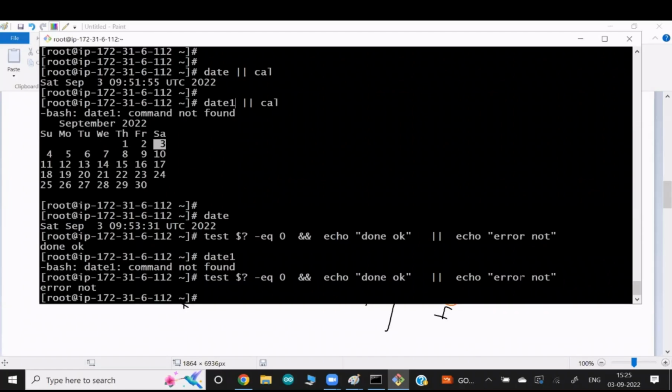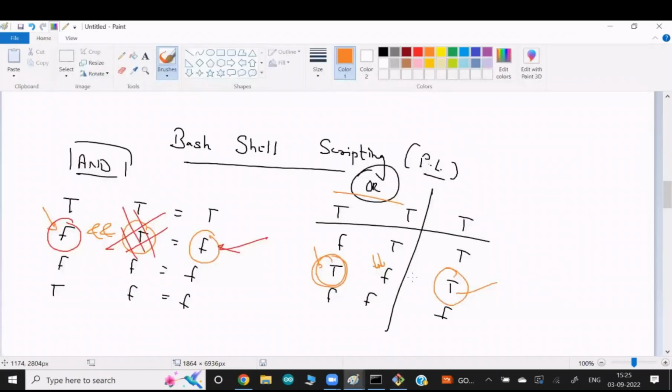Anybody who knows programming of any language, like C and some other languages, the same thing in the programming world we normally do with the ternary operator. The syntax normally looks something like this. We first write the condition, and if the condition is true, then after the question mark we write the block.